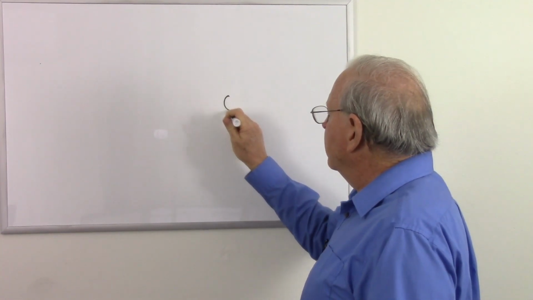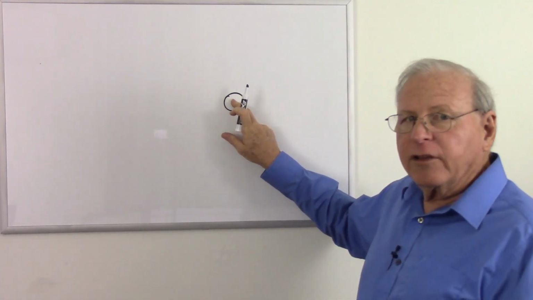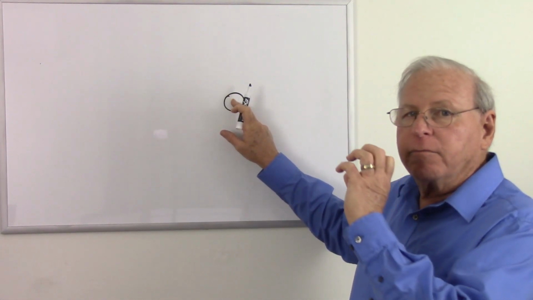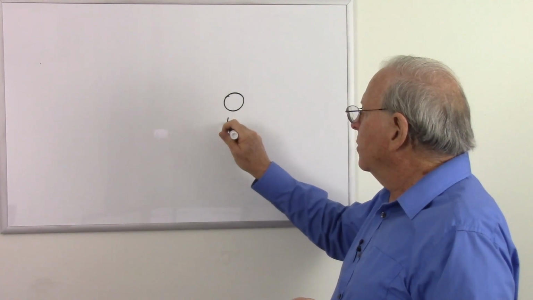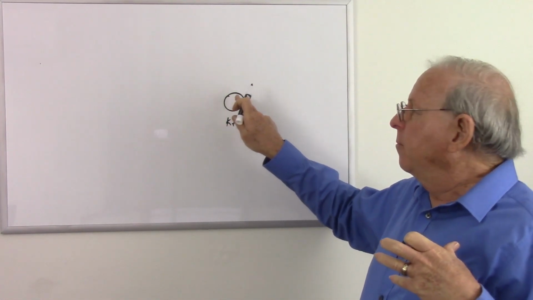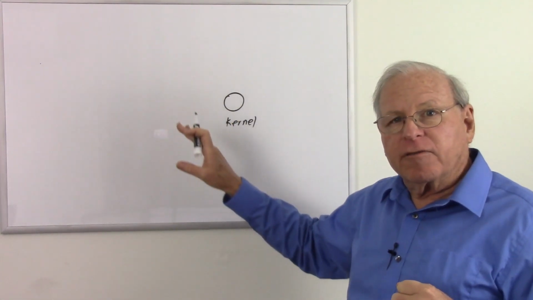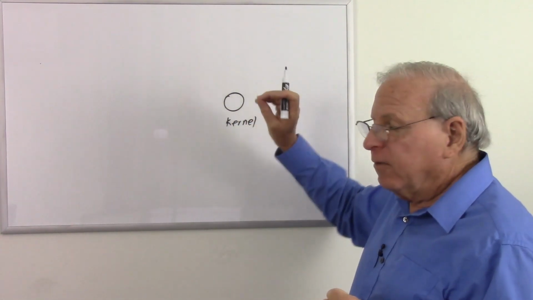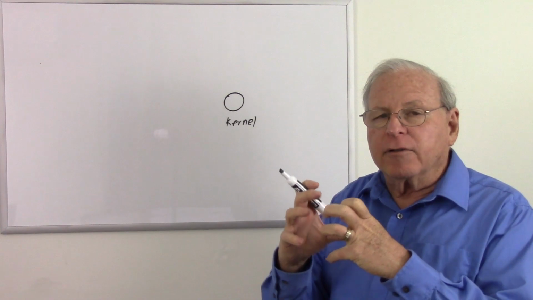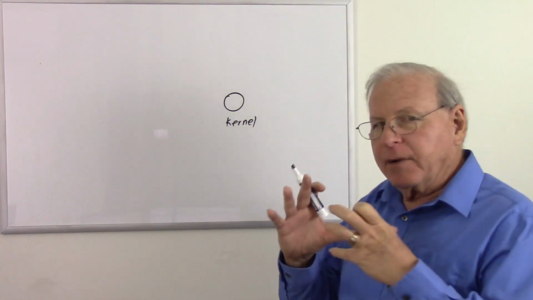Now, a chlorine atom, I'm just going to draw a little circle, and that's what's called the kernel of the atom. This would be the nucleus, which would have all of the protons and neutrons, and all of the electrons except for the outermost layer. So that's called the kernel. So once again, the kernel is the nucleus plus all of the electrons except for the outermost layer of electrons. That outermost layer of electrons is called the valence shell. We call the electrons shells because they seem to form shells around the nucleus of the atom. It's more complicated than that. It's not worth talking about at this point, but we look at it that way.